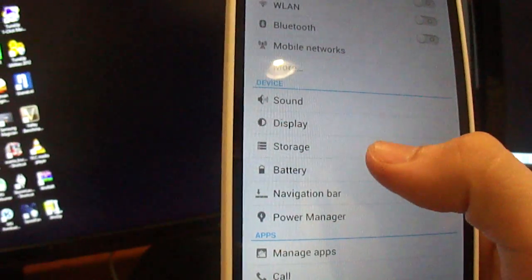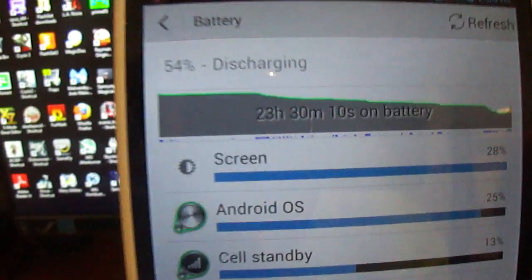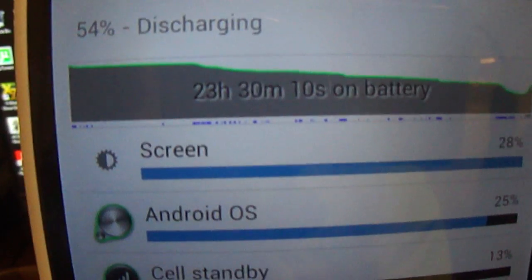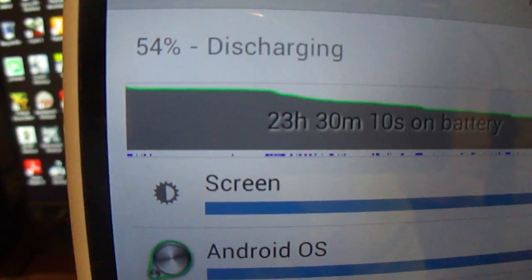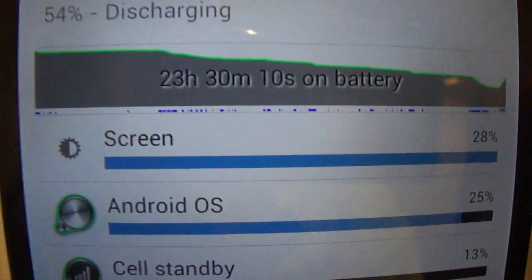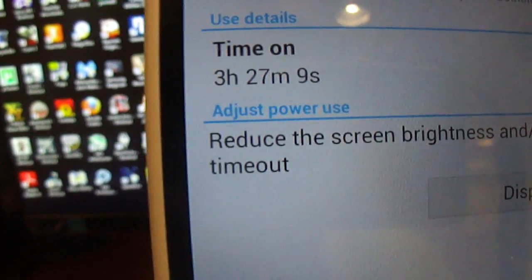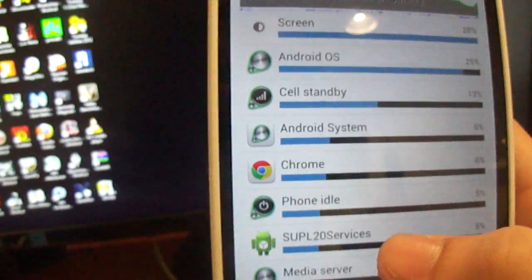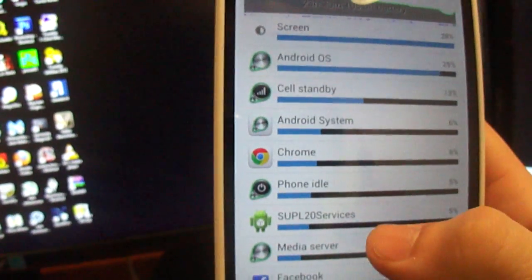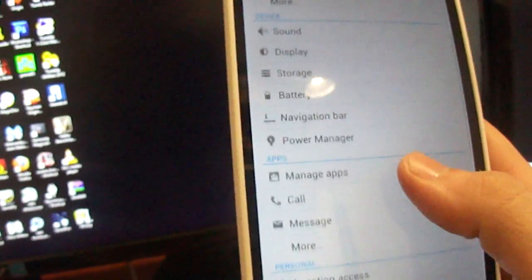The battery right now stands at 54%. I was just charging it, but as you see, it's been on the battery for 23 hours. I charged it for about 10 minutes, so I guess it didn't register that, but it's 54%, and it's been on battery for almost a day. The screen on time is 3 hours and 27 minutes. There was one time when I was on for like 6 hours screen on time, and I still had around 46% battery and a day and 2 hours on the battery. So like I said, I'm really impressed with the battery on this phone.